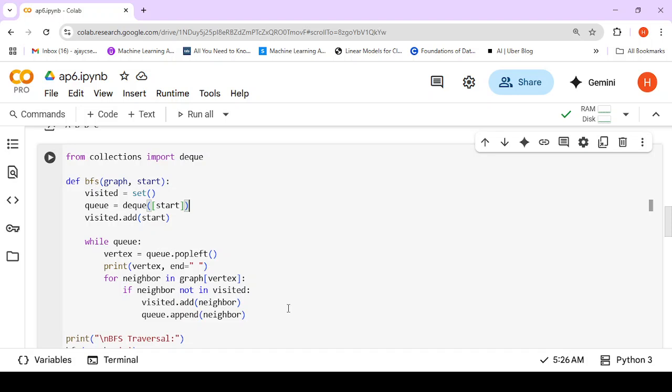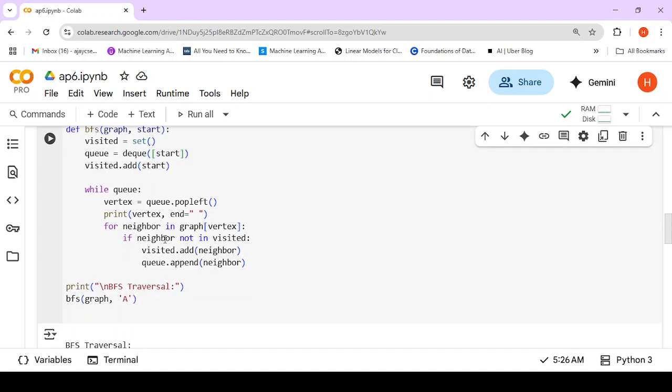Now here in queue, I will take the leftmost element, that is the first element, and I'm going to print it. If there is any neighbor, for every neighbor that is not visited, I will add it to the queue and also add it to the visited set.